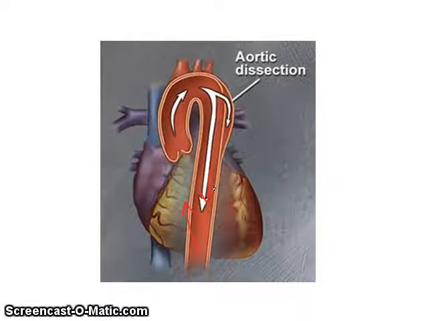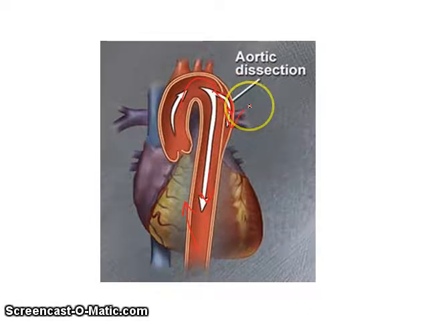Whereas an antegrade dissection is more troublesome, and this is what this picture is demonstrating. So here, this is an antegrade dissection, and now when the blood is flowing antegrade, which is the normal flow, that flow will go into that false lumen and make that false lumen bigger and bigger, and it'll just continue to grow. So again, it's important to note that antegrade dissections are more troublesome than retrograde dissections.